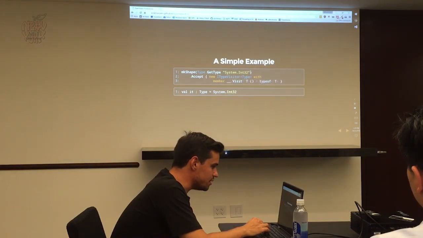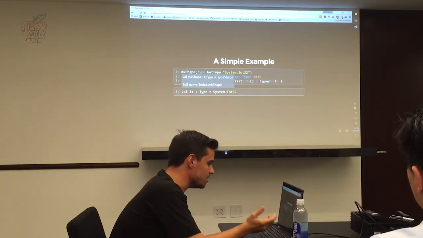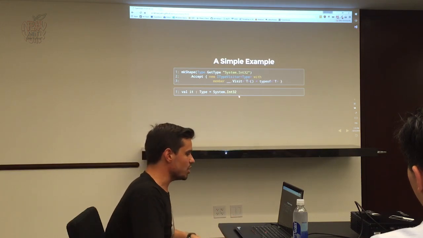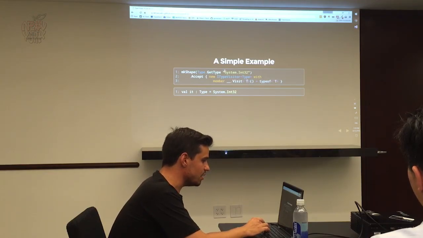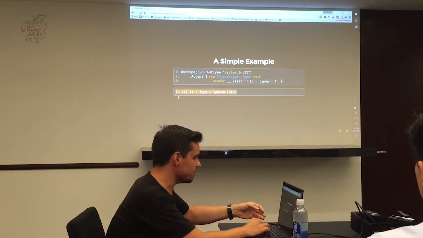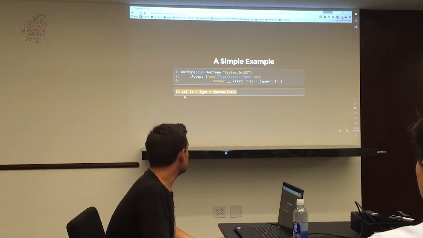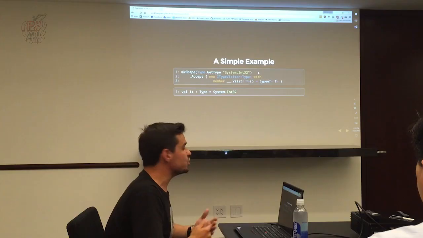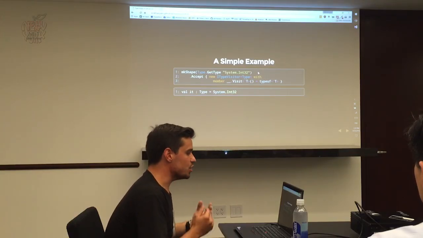Here I'm getting a type which obviously is not understood at runtime. I'm creating a type shape of this, and then using F#'s object expression mechanism, I'm defining inline a new visitor, which when invoked will be passed System.Int32 as a type parameter. And if you try to run this, you'll get this result. So what does this mean? What it really means is that this technique lets you introduce any System.Type instance as a type variable inside the scope of the visitor.